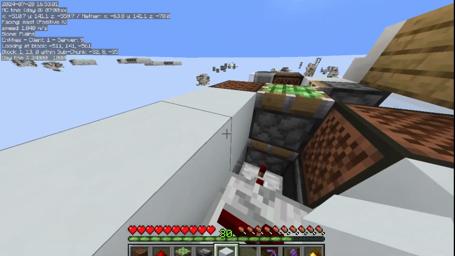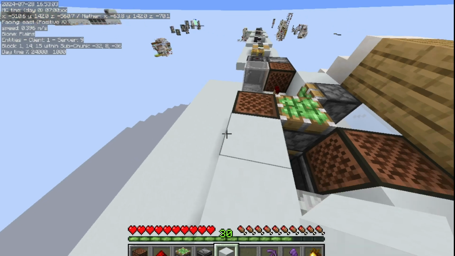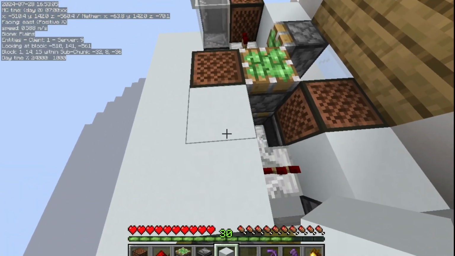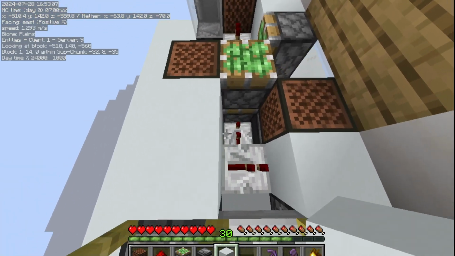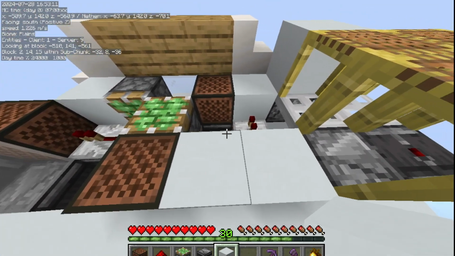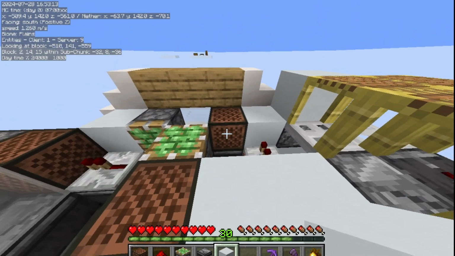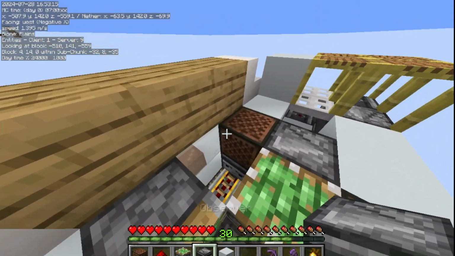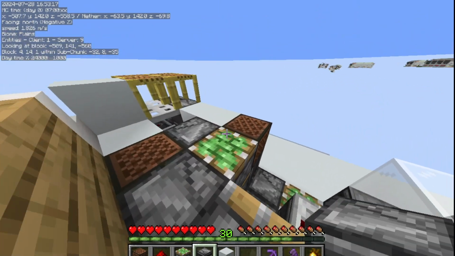And then you're going to want another solid block on top of the redstone dust. And then you want an observer here, and an observer here.